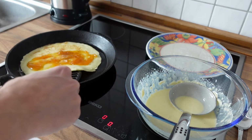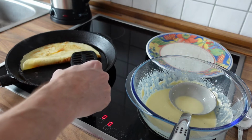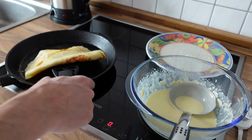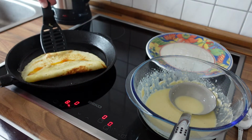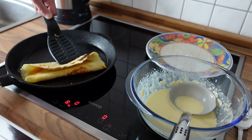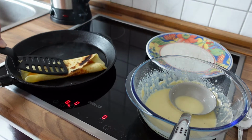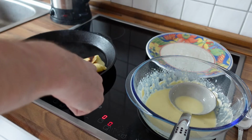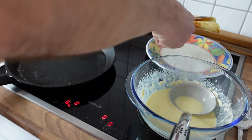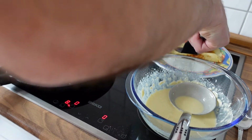Okay, it starts to look good on the other side, so let's just do a little trick. Let's flip it on the one side, move it a little bit more into the middle, flip it, whoppa, whoppa, flip it on the other side. Okay, this one is very good. This one is more fried than I wanted, and let's put it to the side.